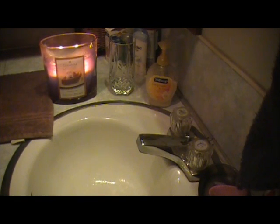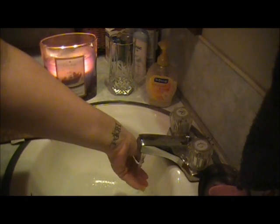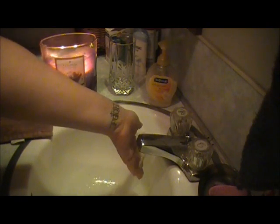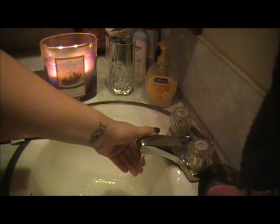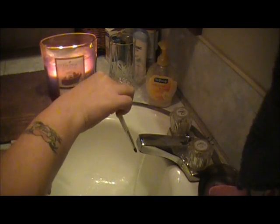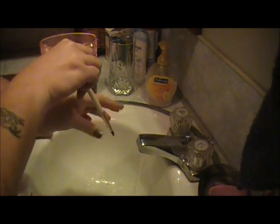If something needs a little bit of extra deep cleaning, I'm going to show you how to do that as well. So I'm just going to start with a flat shader brush. This is just an e.l.f. eyeshadow brush. So I just turn my water on. Preferably lukewarm water, not too hot, not too cold, but you do want it a little bit warm. So, wet my brush, always keeping it down like this, so that nothing gets into the ferrule, which is right here.